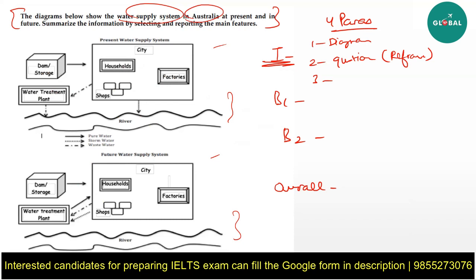After that, the second important thing is you have to know what tenses, what grammar you are going to use. In the first body paragraph, as you are going to start describing it, you'll probably start with the present one. So the present information has to be written in present tense, and the one describing the future, you will use a future tense. This is very important. If you mix and match this, you will lose grades very quickly. So make sure when you are describing the present water system, you use a present tense. And when you're going to describe the future one, you will use words like prediction. You'll use words like will be, shall be, something like that, okay? So that it is very clear what diagram you're talking about right then and there.